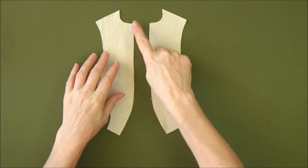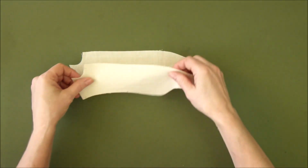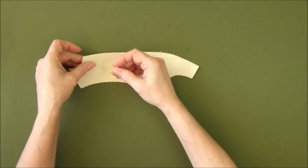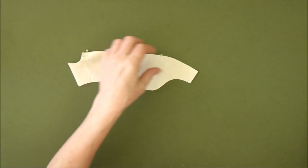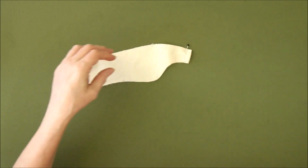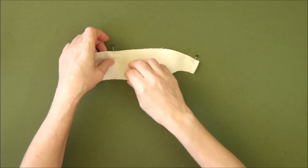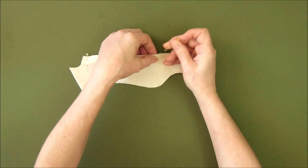Here is the same kind of thing, but this is the front of the body now, and there is no opening on this, so we can do the same thing. Lay one on top of the other, right sides in, wrong sides out, and we'll pin this one together all the way down, starting with the most obvious points so that we can make sure we line it up nicely. So the top and the bottom there, we don't have that opening in the middle to help guide us. So it's best to start with very definite sections.